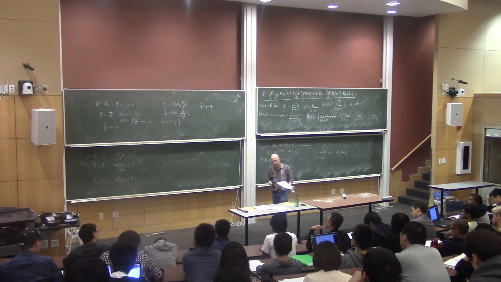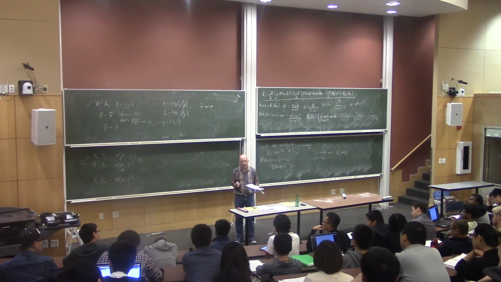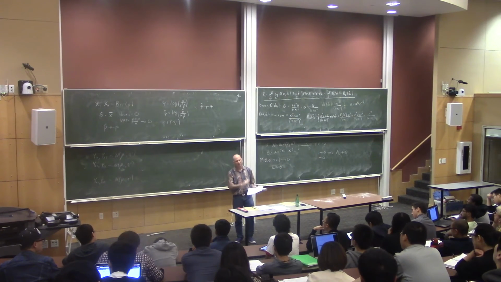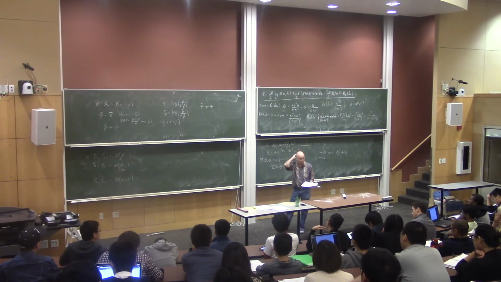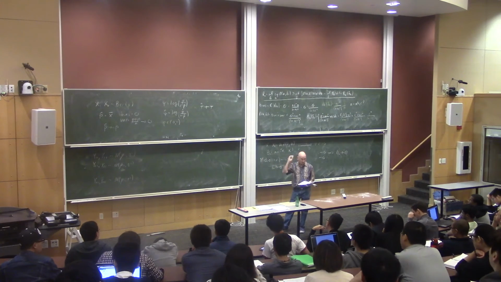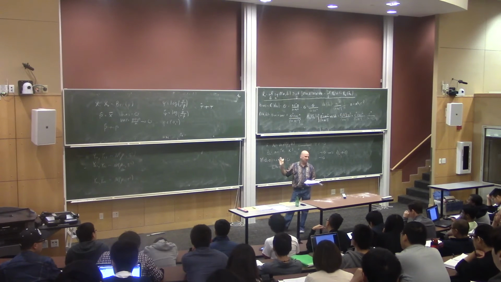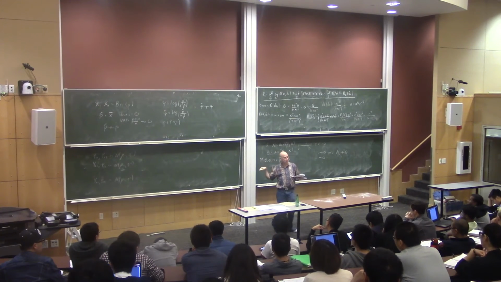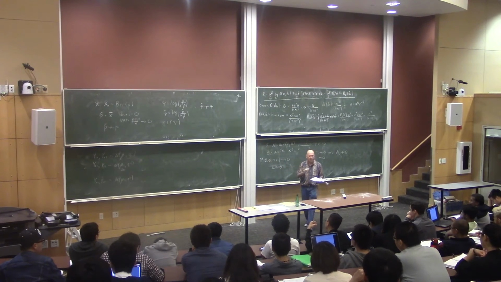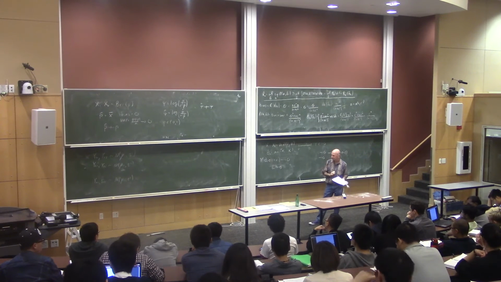Yes? Couldn't we assume a distribution over the mu's? That's an interesting thought. That's called a hierarchical model. That takes us into interesting territory, but we're not going to go there yet. But that's a good point. We're treating the mu's just as fixed unknown constants. The point was that in some cases, if I'm sampling people from a population and they all have different blood pressures, I can also have another source of randomness. The mu's themselves could be thought of as random variables. But we're not dealing with it that way.